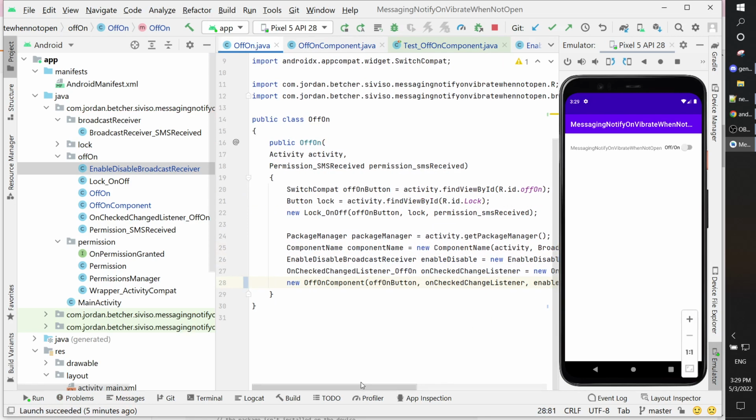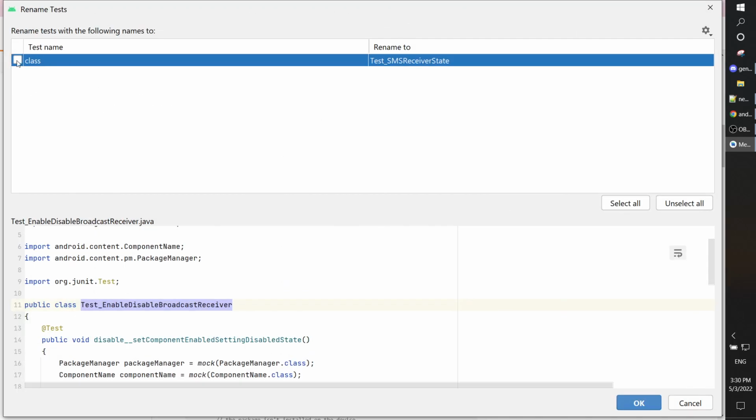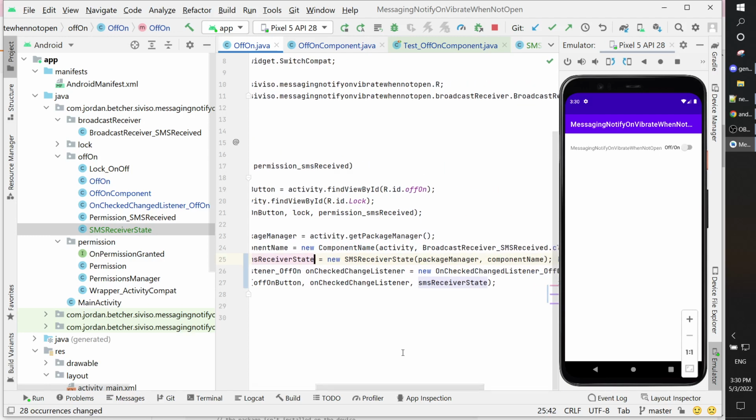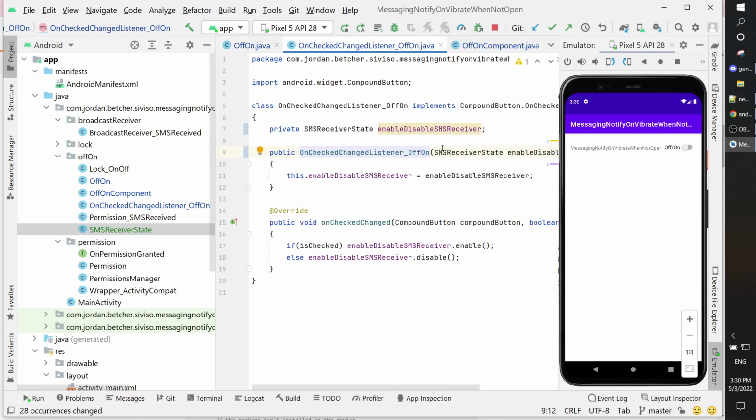Okay. Yeah, I'm liking it. Okay. SMS receiver state. Right. And we rename this to SMS receiver state. And then everywhere we need to rename it.